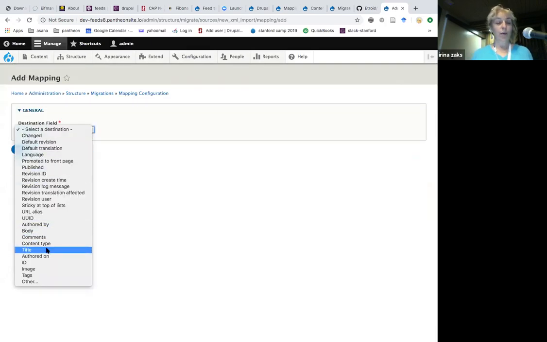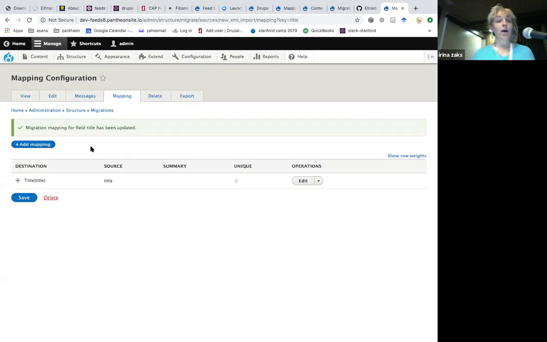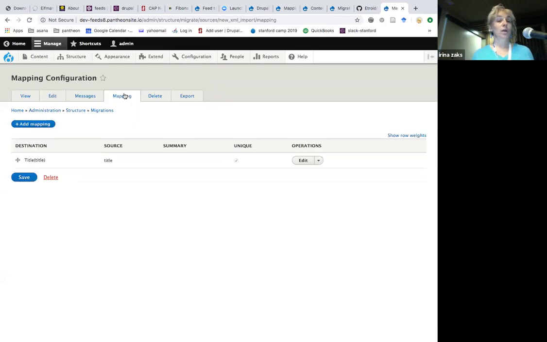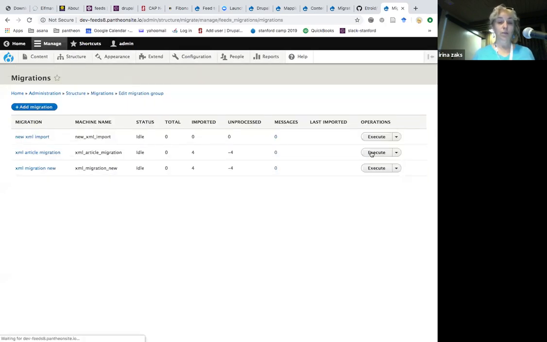So I can map whatever I need to map to my source. I can define whether it's unique or not. And this is the part where we need most of the work, and the developers who are working on this are working on it right now. Okay? We can save it. And now I have my mapper defined. I have all this stuff and mapping defined via UI. If I go to the list of migrations, which are sitting here in this group, I can see them all, and they're compatible with the Migrate structure.